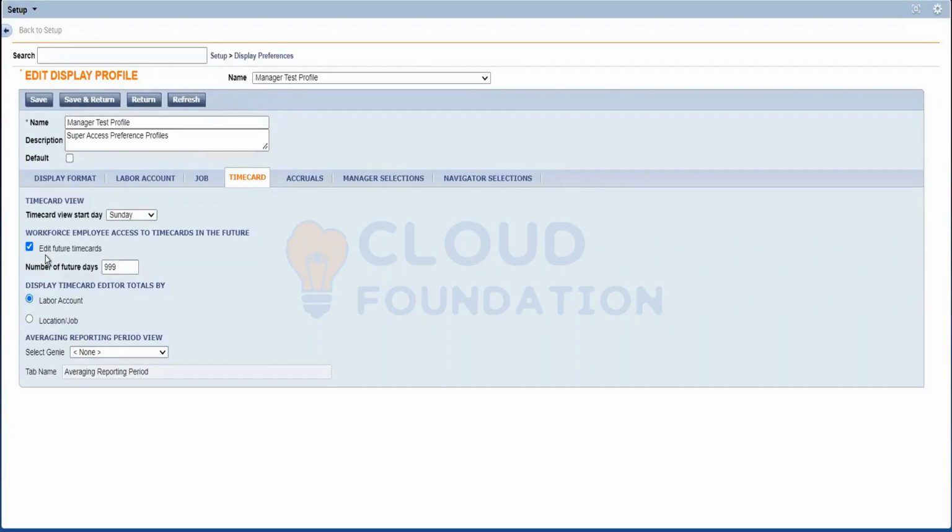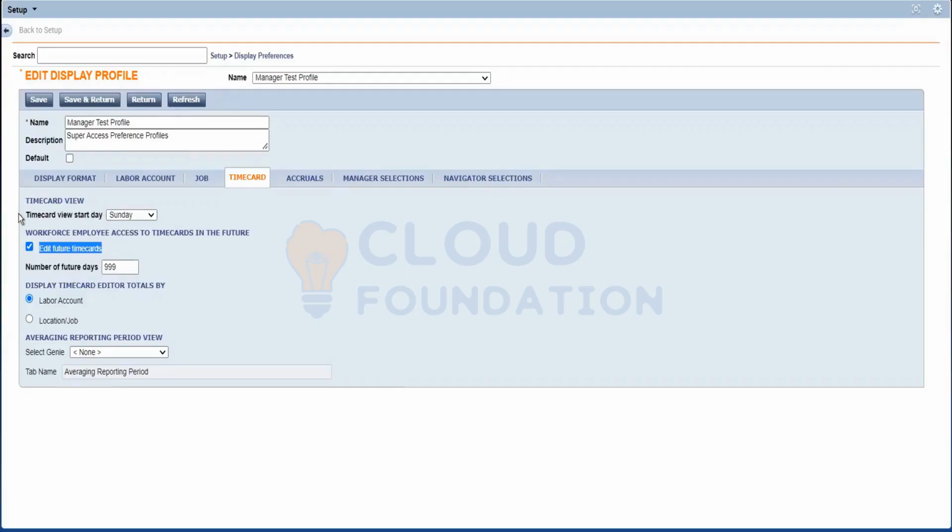Usually in an organization, we book time offs in advance, right? For Christmas, we would have applied now itself. So for that to happen properly, this option, edit future time card, should be enabled. Then only we will be able to take future time offs.